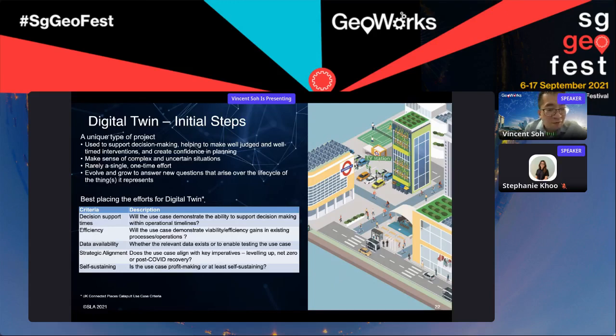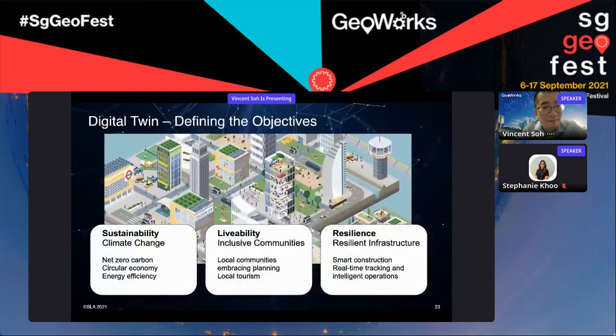So from the UK Connected Places Protocol, I think there are some criteria that they have put up, aligning with your key priorities in the near term to the longer term. I think this is one that helps us both as planners as well as how we encourage the industry to move forward with us.